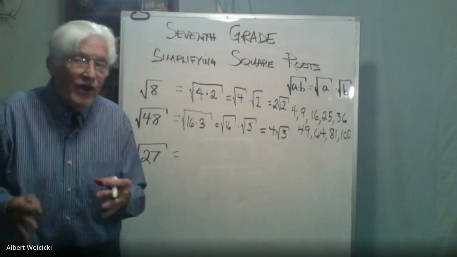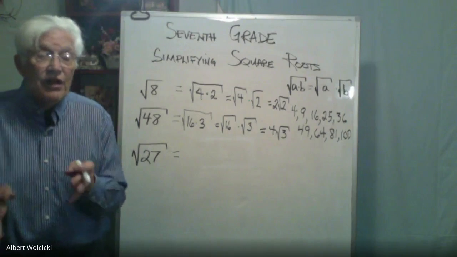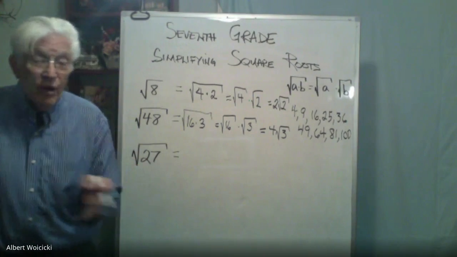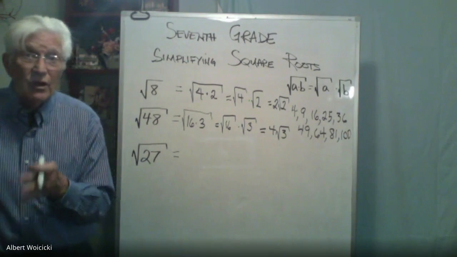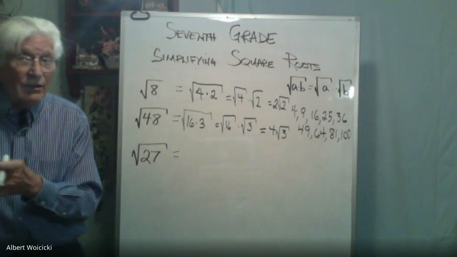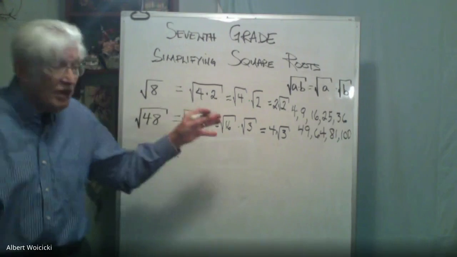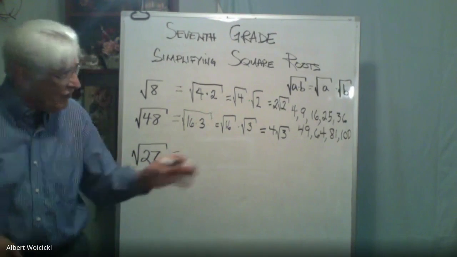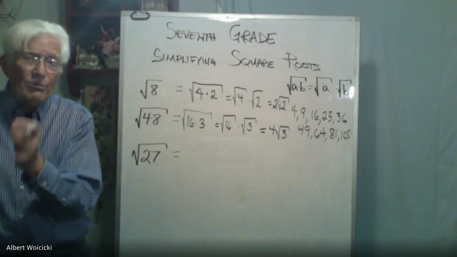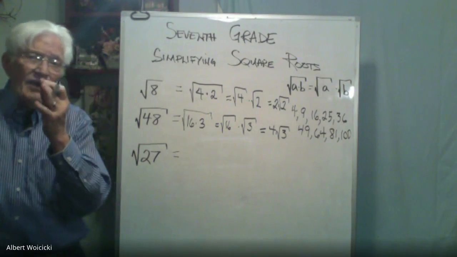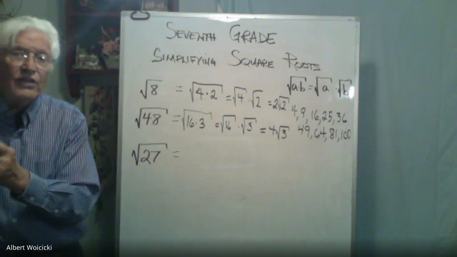Now, when they're doing their first 100 integers, we talked about this when we were doing another video. We talked about taking square roots, and we talked about simplifying in that little video, but I don't think we did it as well as we did here. And the importance of knowing your perfect squares. Your students have to know the perfect squares, and they have to know how to factor using those perfect squares. They have to know which ones they can use.